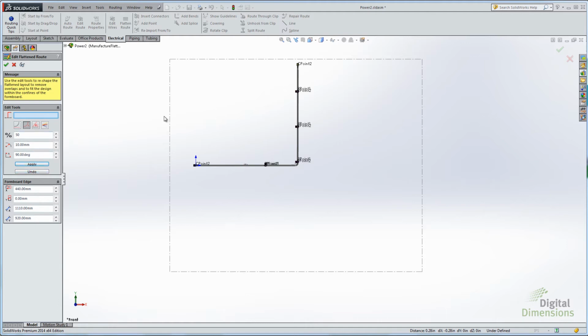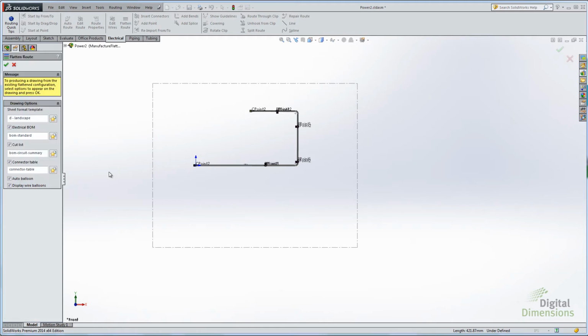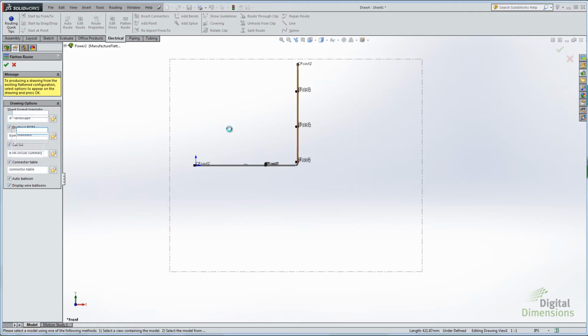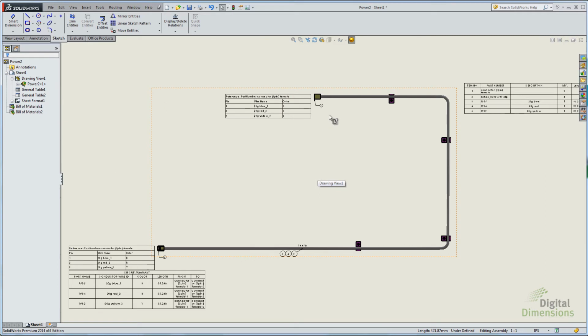And I can pick another segment. So now my form board, if I wanted to, I can change the size of it so that it fits better with the route. And now I'll go ahead and flatten it for the drawing here. So now it should fit a little bit better onto a sheet here. So now you can see the clips show, and the form board side was adjusted as I was making the edits to the route itself.